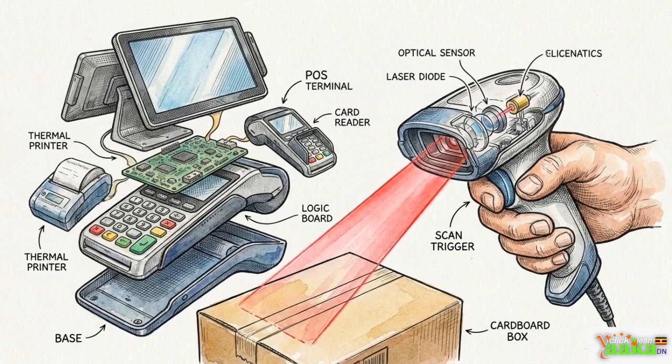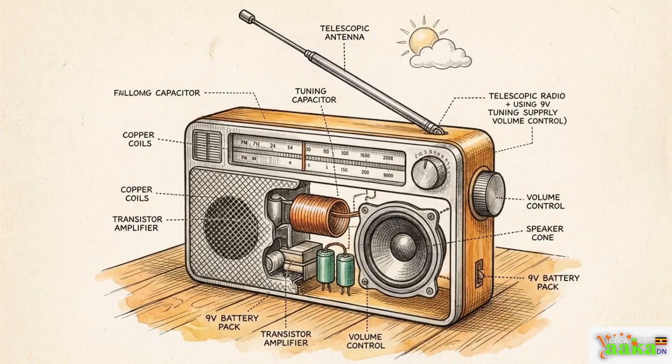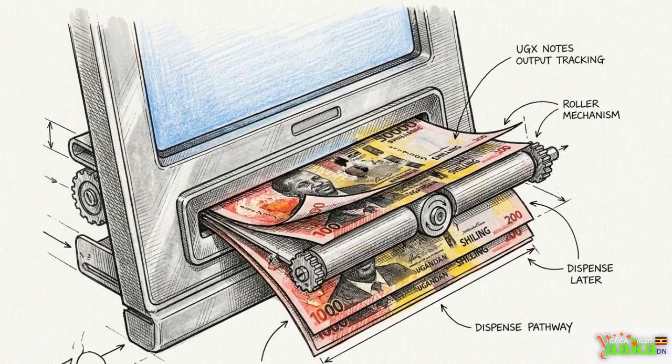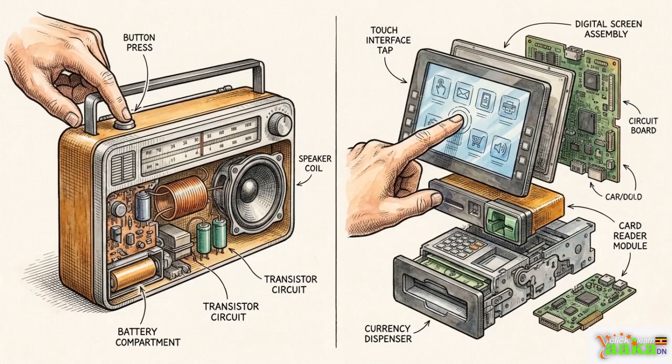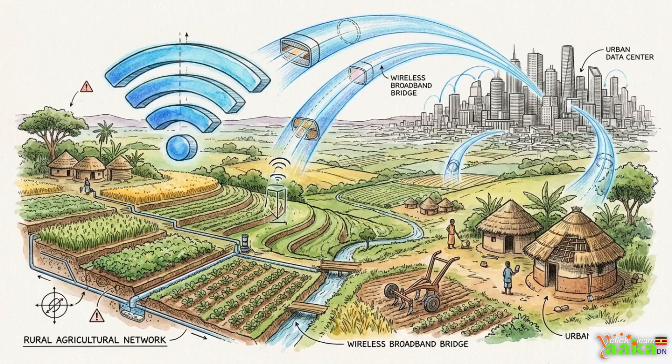That means the point-of-sale machine at the supermarket scanning your groceries is part of this toolkit. So is the battery-powered radio playing the national weather report, and the ATM dispensing cash in town. We define ICT by the practical work it does. It is a set of tools we use to solve communication problems and keep our communities connected.